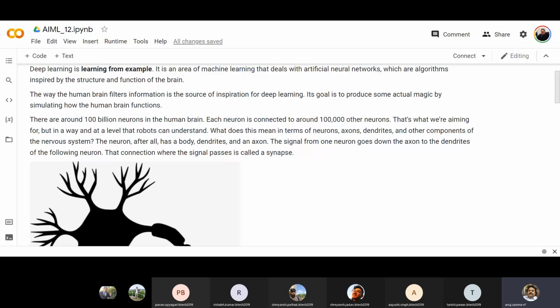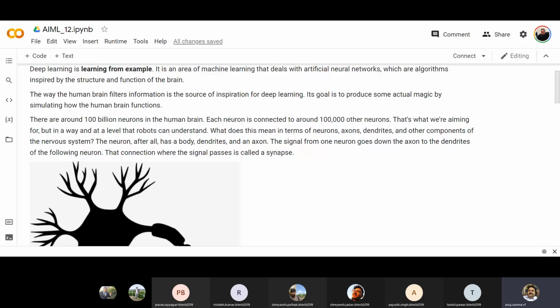Okay. So a human brain has 100 billion neurons, and each neuron is connected with around 1 lakh neurons. Okay, so they are interconnected. One is connected with the other, and the others are connected with the others, and so on.